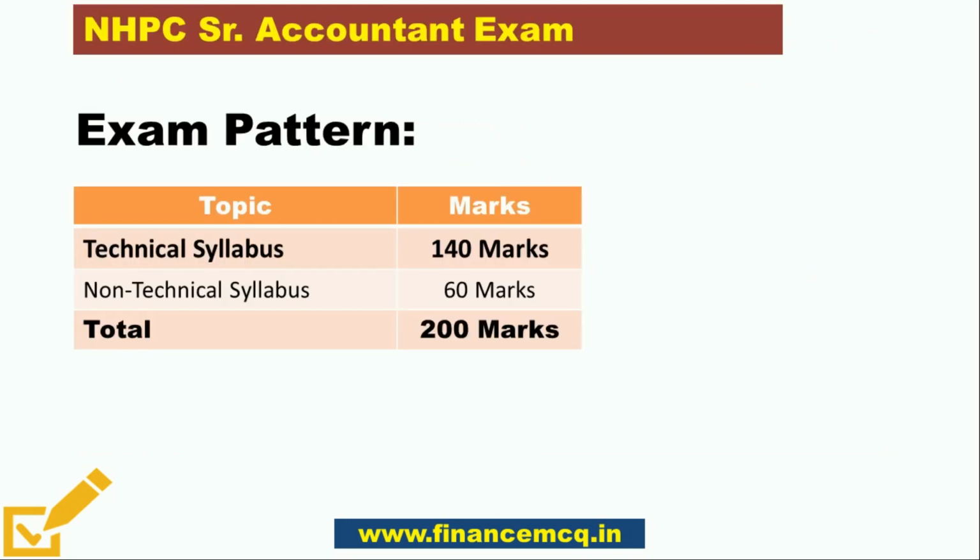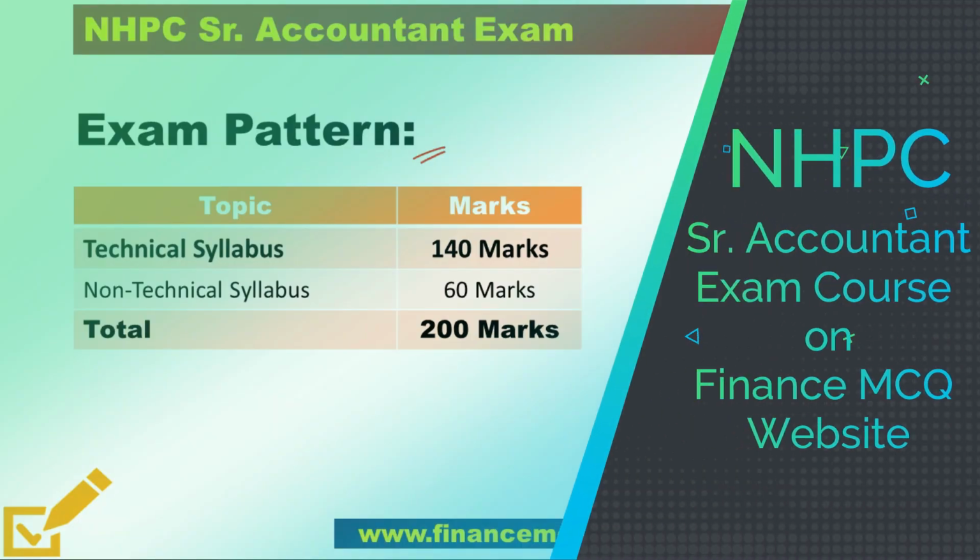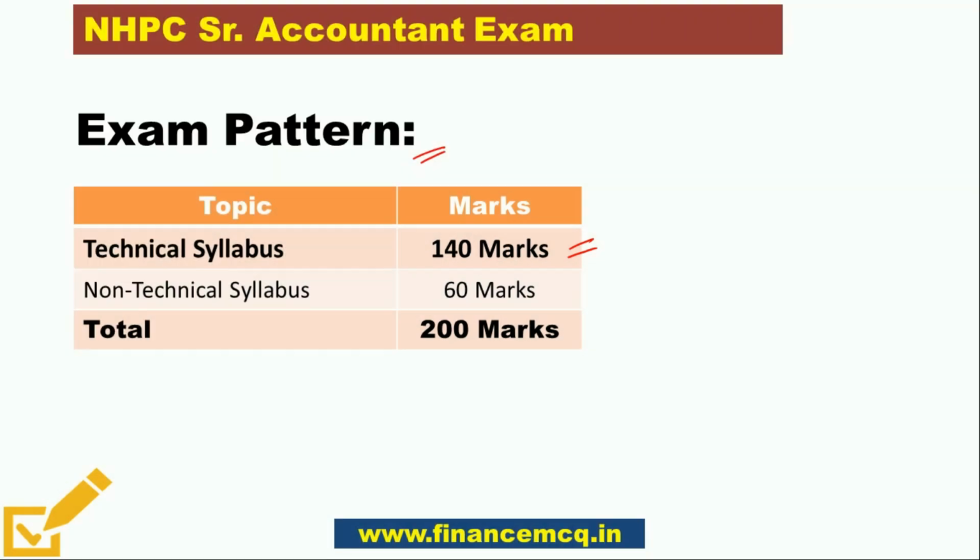You might already be aware of the exam pattern for this examination. From the technical syllabus, a total of 140 questions will be asked, and from non-technical, 60 marks worth of questions will be there, out of which 30 questions will be from general awareness and 30 questions from the reasoning and aptitude section. So like this 60 marks will be there, and a total of 200 marks of questions will be asked. In this video we will focus on your 140 marks questions.